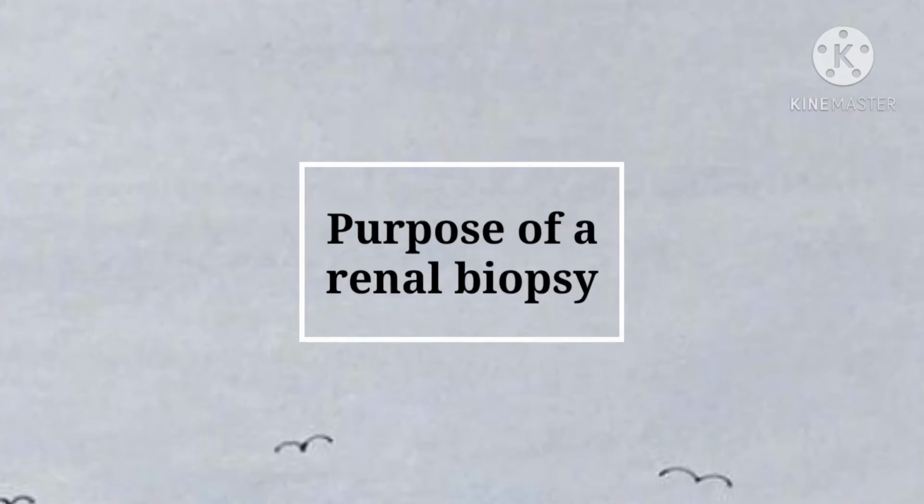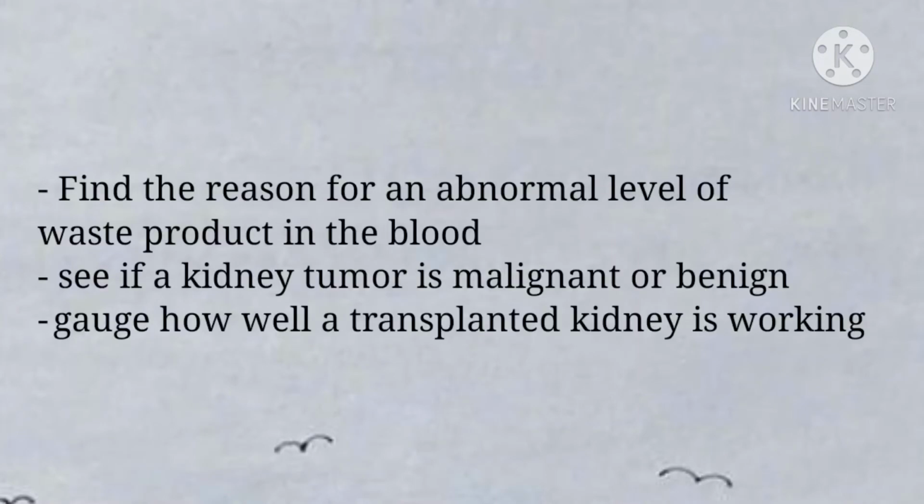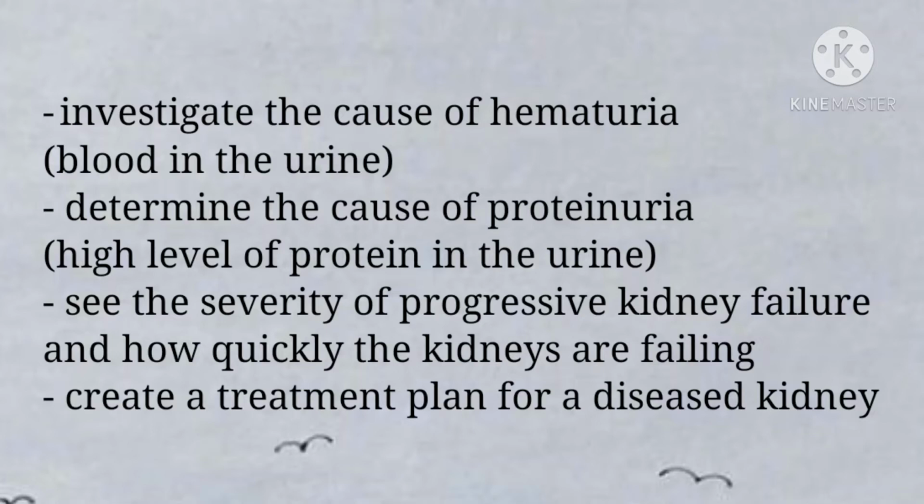Purposes of a renal biopsy. Find the reason for an abnormal level of waste product in the blood. See if a kidney tumor is malignant or benign. Gauge how well a transplanted kidney is working. Investigate the cause of hematuria, blood in the urine. Determine the cause of proteinuria, a high level of protein in the urine. See the severity of progressive kidney failure and how quickly the kidneys are failing. Create a treatment plan for diseased kidneys.